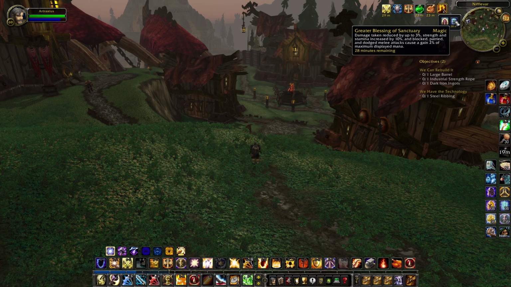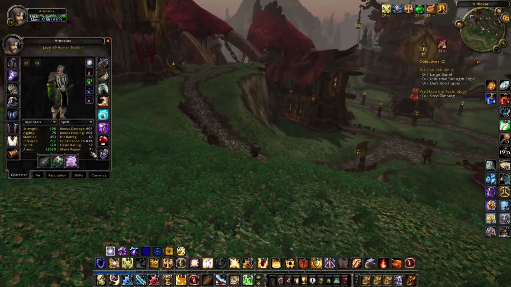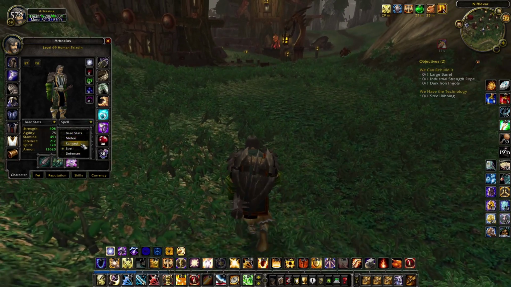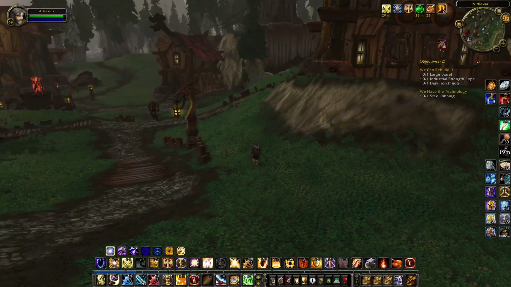So, damage taken reduced. And blocked, parried, and dodged melee attacks cause a gain of 2% of maximum displayed mana. I wonder if that's what was happening, because it was just staying up there. But I don't think my defensives were that great. I don't know, maybe it's enough. Interesting.